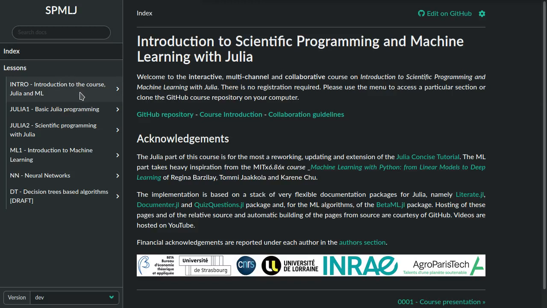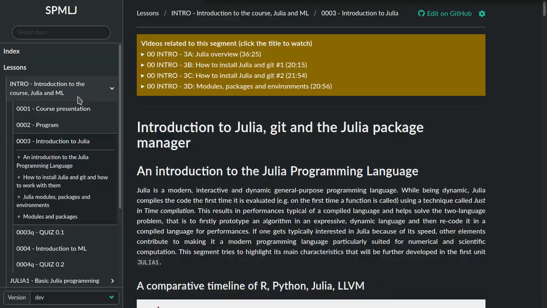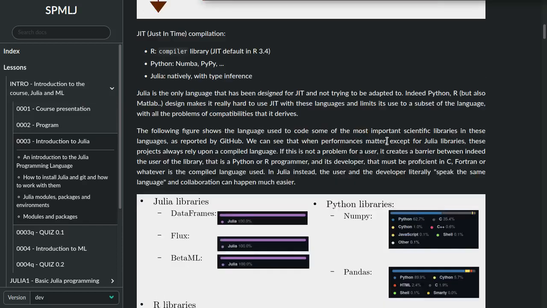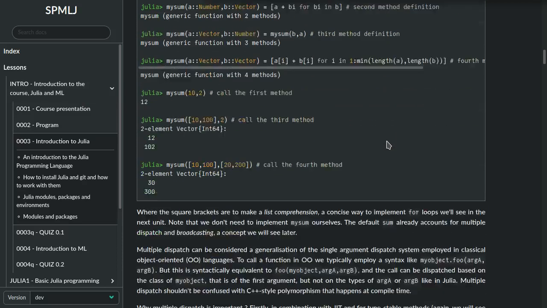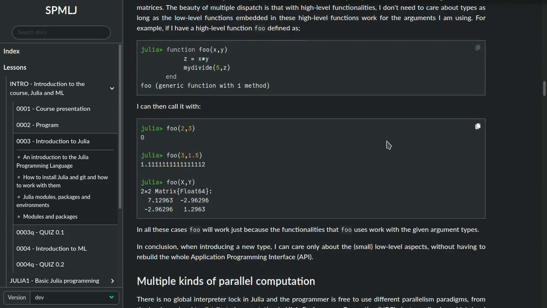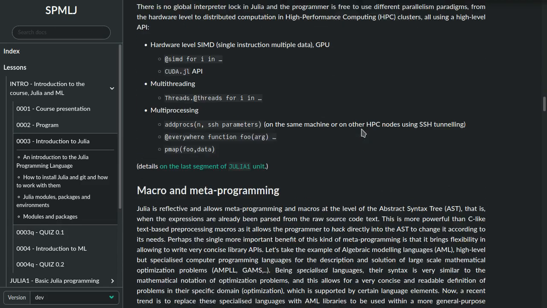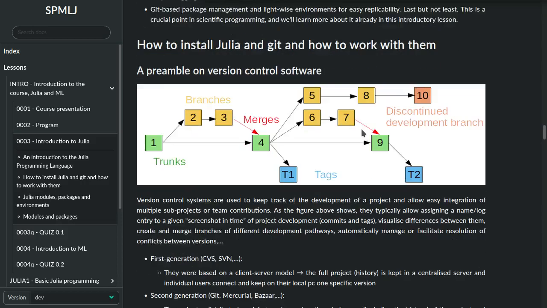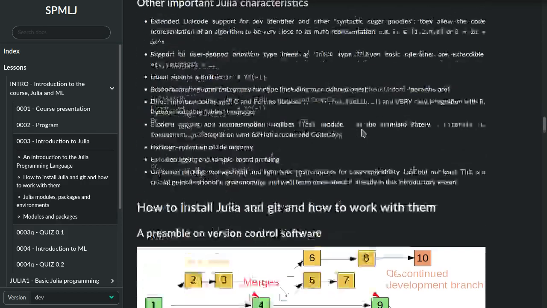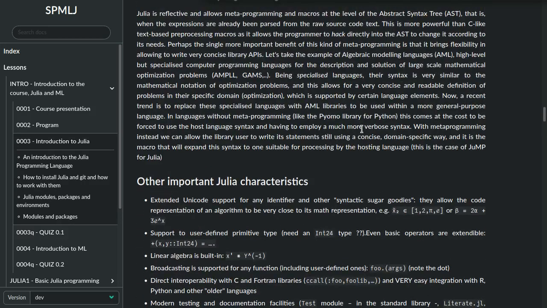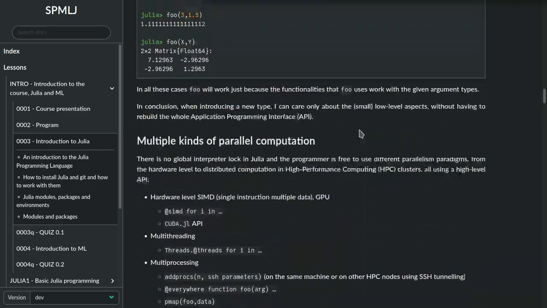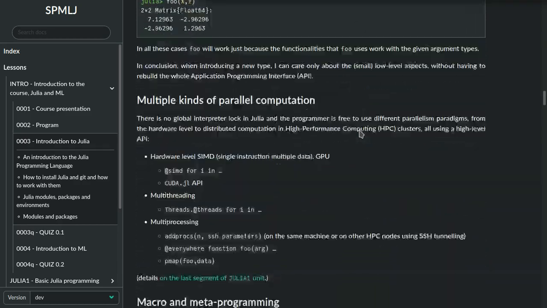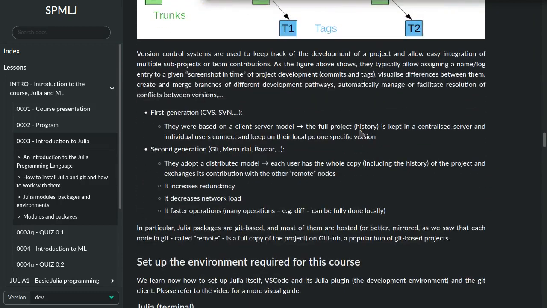At the time of recording, the course comprises an introductory unit and 4 thematic lessons. The introductory unit starts by answering the question: why should I put the effort into learning yet another programming language? What's special in Julia compared with older languages, at least from the perspective of a data scientist and a researcher? Hence, it highlights the main characteristics of Julia, which will then be discussed in the next units.